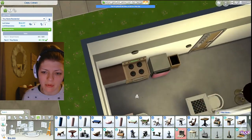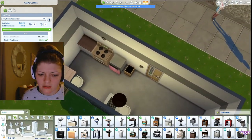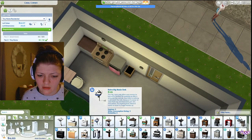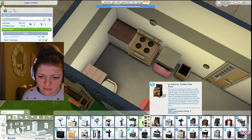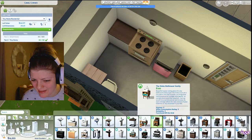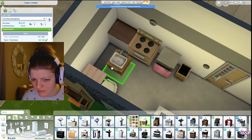Oh, I need a sink. Oh, crap. Oh, good thing I checked that, because she needs a sink. She does. You're absolutely correct. And functions off the grid. Here's a cutesy little sink. I wish this had, wait, does this have an option without the hose on the side? No. I want to use the sink, but I don't want to because it's got a hose inside and I can't use it in my house. Okay, well, this is a small little cutesy wootsy sink. So can we put this here for a second?